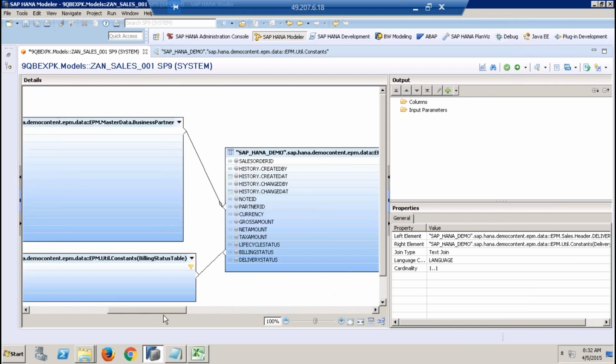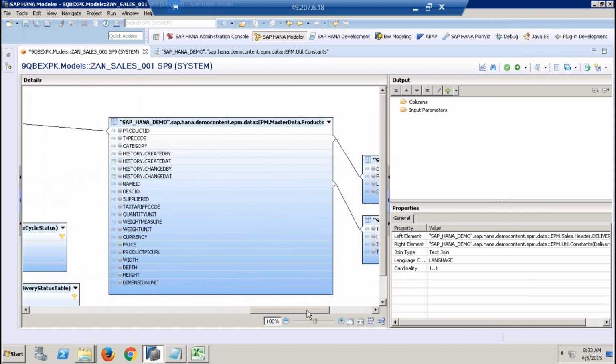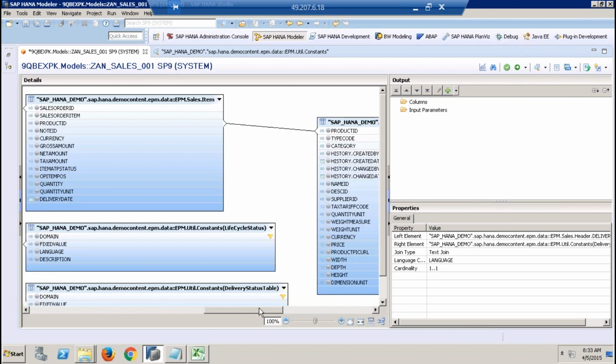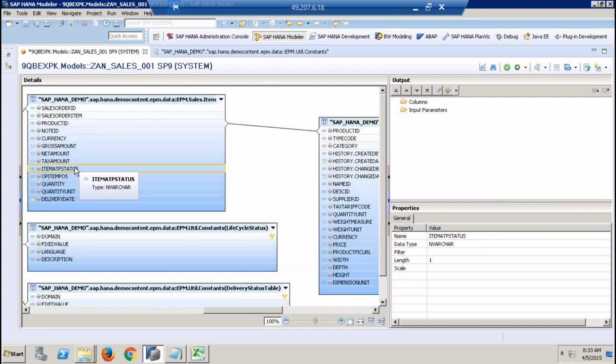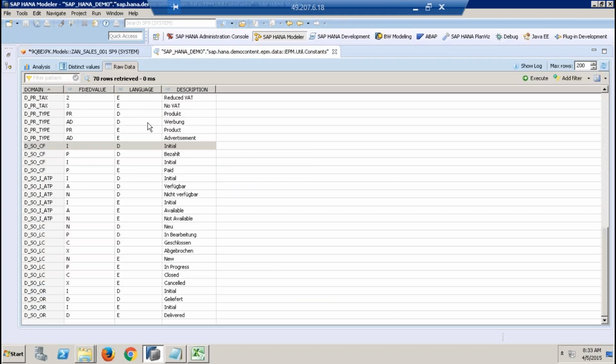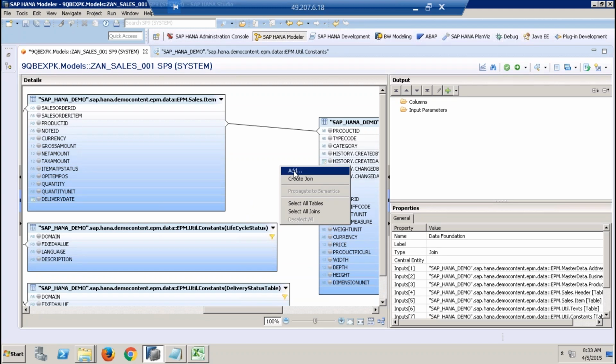Same way in the item level table, remember we had something called item ATP status. So again, there's another domain which gives me information about this item status. Sales DSOI item level ATP availability to promise. So again, I need this constant table once again and say add.